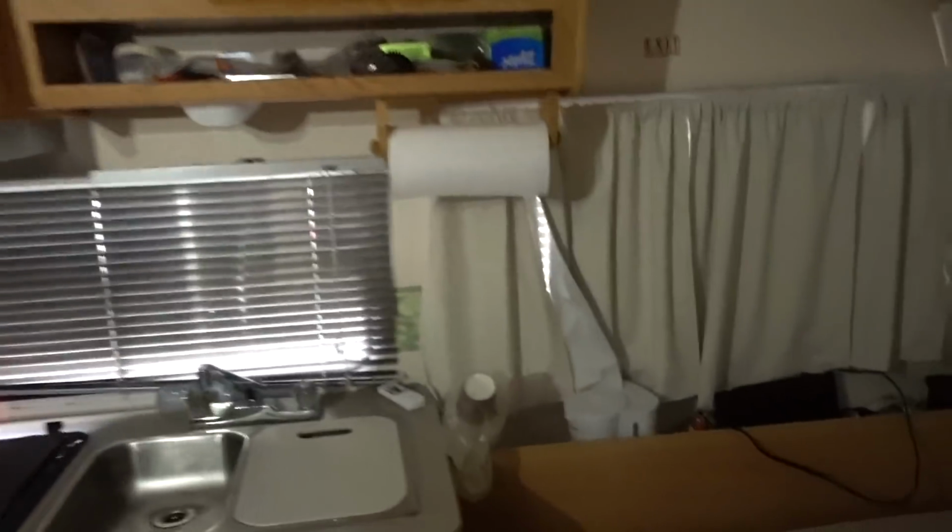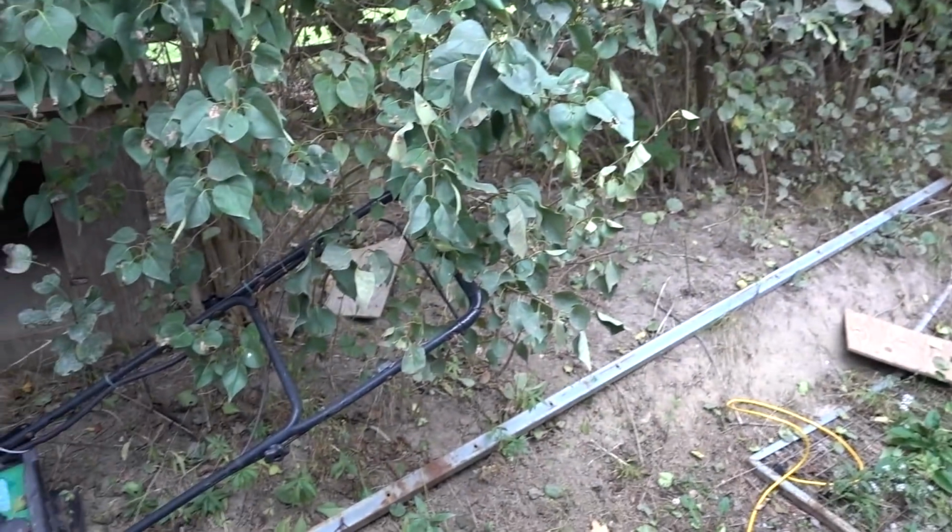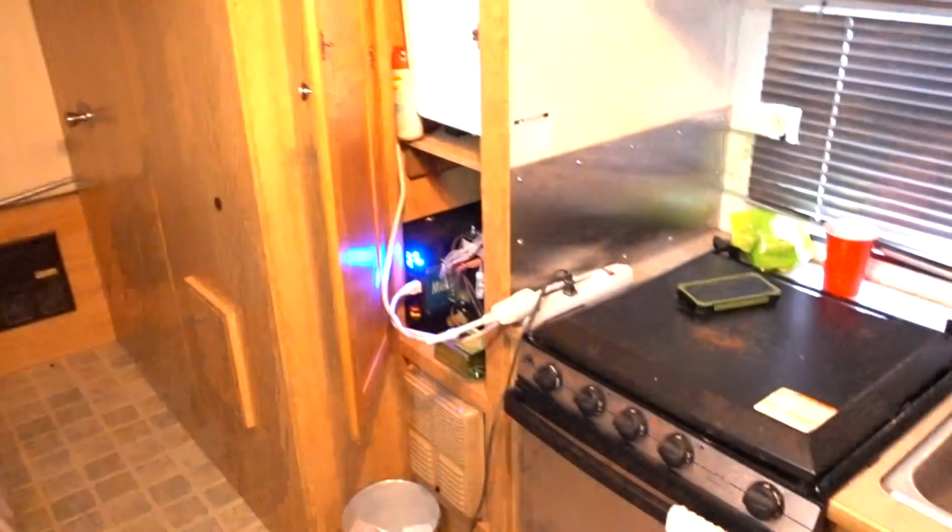Alright, let's go in here. So I got the furnace. Oh, sorry. Hope you guys aren't getting sick. Gotta shut the door. My dad's staying in here tonight, so turn some lights on.